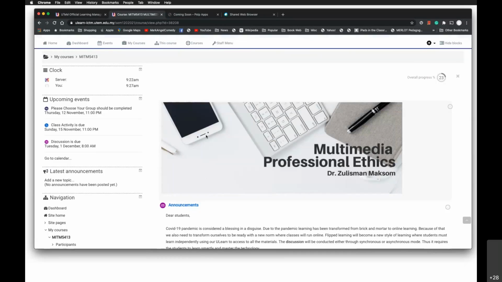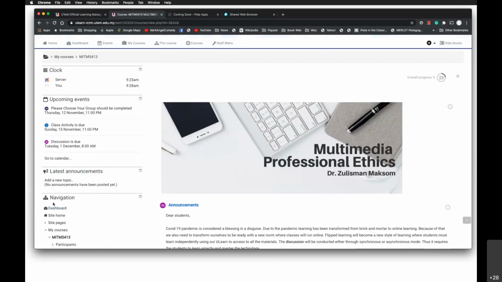That's why, if you look at here, there's a question from some of the lecturers about the blended status. Usually the blended status will be on your left side here on your page. But at the moment, I'm deactivating this blended status because I don't want the lecturers to misunderstand the functions of the blended status. Now, as everybody knows, blended and fully online learning are different. When you are blended, it means you are combining online delivery plus face-to-face. But for this October, we do not have the privilege to meet with the students. That's why we are deactivating the blended status.